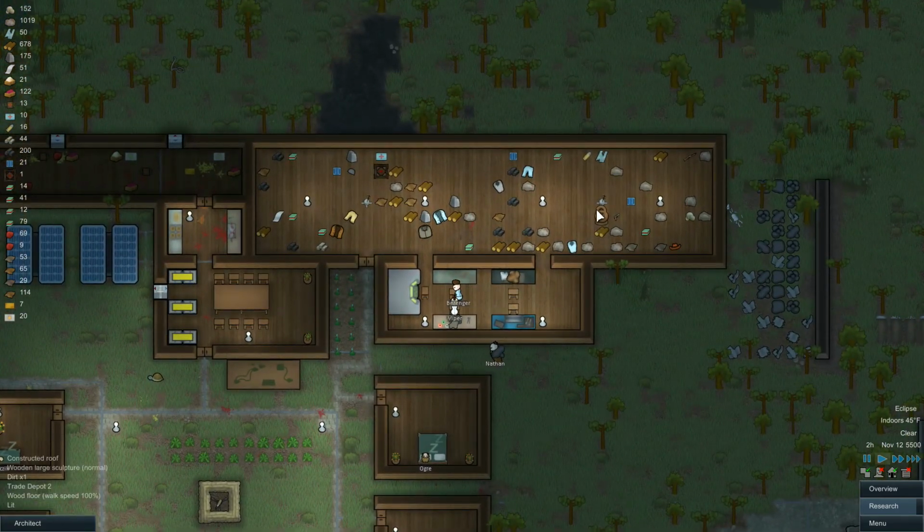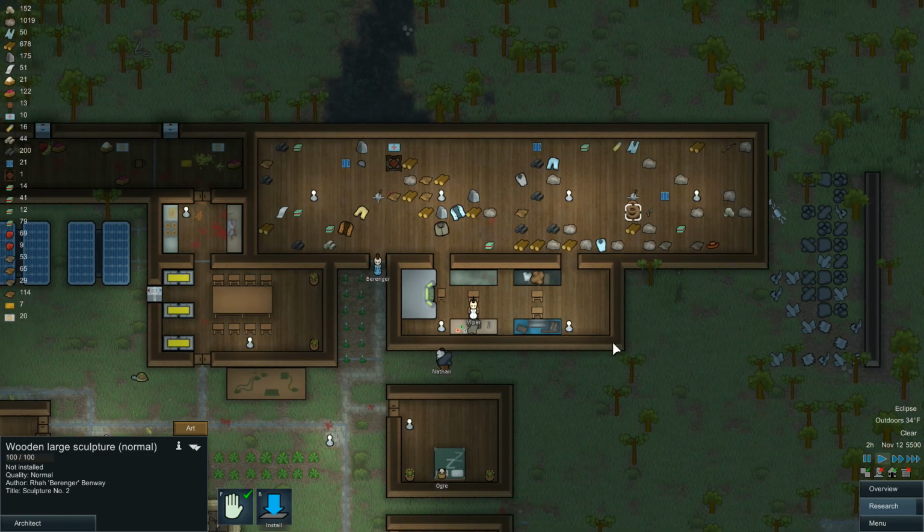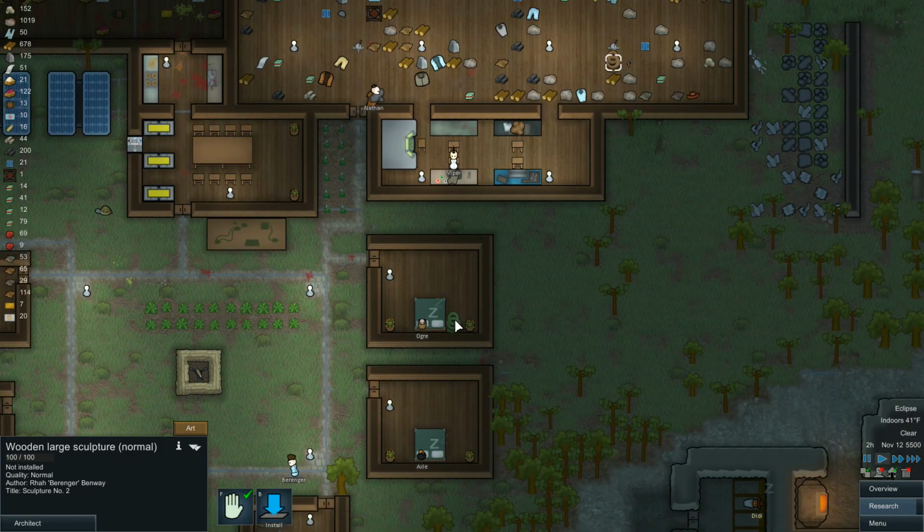Alright, well, you're doing good work. How much beauty does this add? Adds 84 beauty. Well, you know what? Let's install it in Ogre's room. Where do we want to put the statues? Flanking the beds, perhaps? This is a tough decision. Yeah, we'll do it flanking the beds. I feel like there should be something up here. There's a lot of empty room. Maybe we'll put them in the middle, like that.